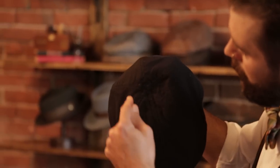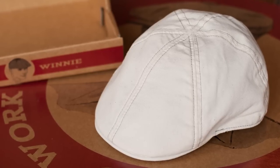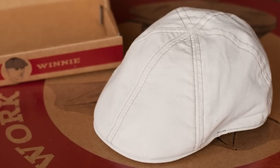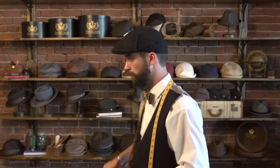Let's take a look at some of the flat caps we offer here at Warner Brothers, starting with the Winnie, which is going to be a six panel duckbill — very streamlined and narrow. You can see the six panels, one two three four five six, with straight seams running all the way from center to edge. When you put these on, it's a very form-fitting style out through the peak.